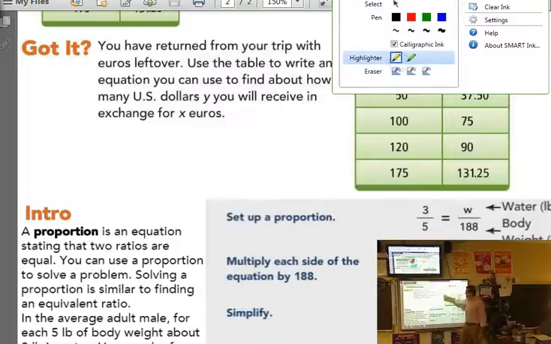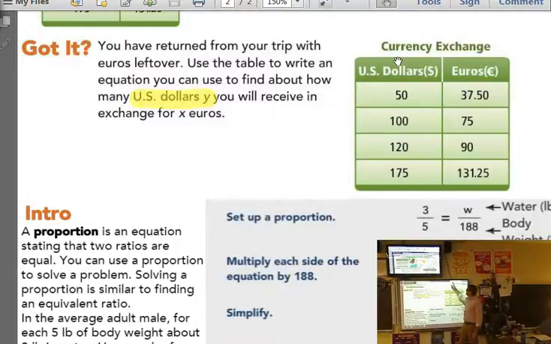In this situation, what's different about what they're asking me? USD, Ellie? Dollars are Y and the euros are X. Now my dollars are the Y value, and my euros are the X value. Is that going to change anything? Yes. Because so read this situation. Think about the problem we just solved. The problem we just solved was you are going to Spain. You are in America with your dollars. You need to get euros.